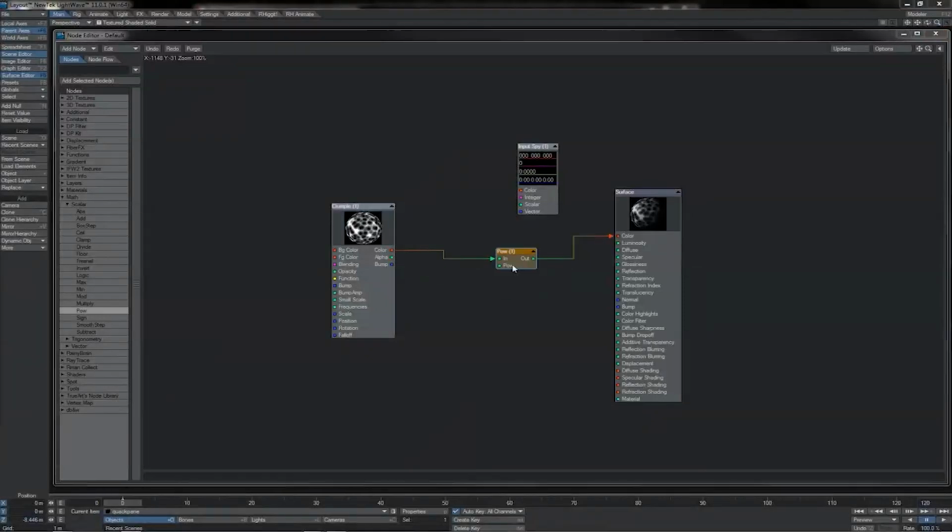Pow, the raised to the power of function, so something times itself so many times. 4 to the power of 3 is 4 times 4 times 4. 3 to the power of 5 is 3 times 3 times 3 times 3 times 3, and so on. Obviously, something to the power of 1 is just itself. Anything to the power of 0.5 is its square root, and of course anything to the power of 2 is its square.